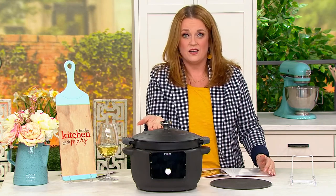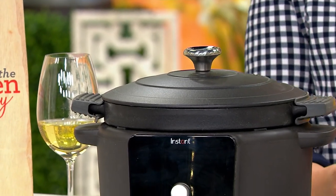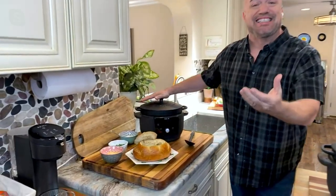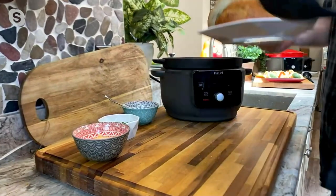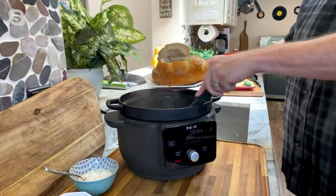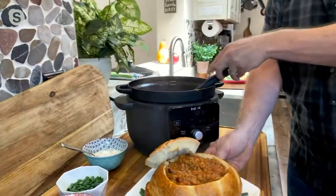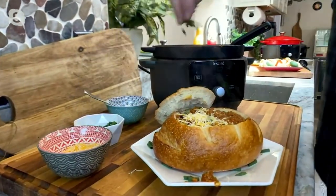This is a good look — I would leave this on the counter all the time. It's gorgeous, really pretty — one of the nicest looking appliances I've ever put in my kitchen. One of the things that people love about Dutch ovens is the versatility, and Instant makes it simple. When you've got the cold weather and you can go ahead and make those chilies, soups, and stews — the best part is I'm not using multiple pots and pans. I can sear in this, slow cook in this, braise in this, keep things warm in this.